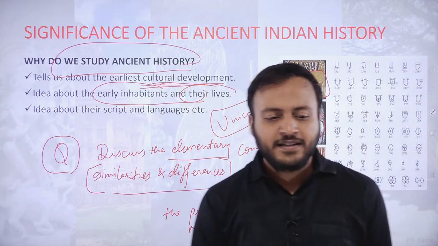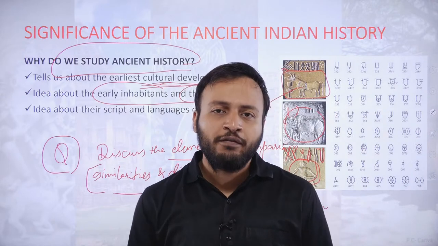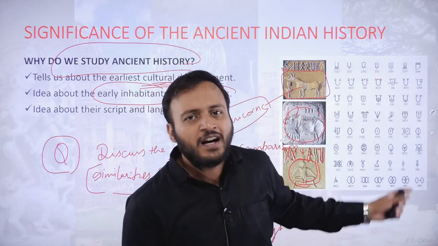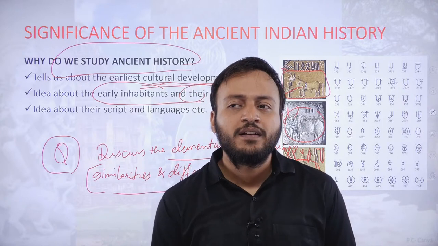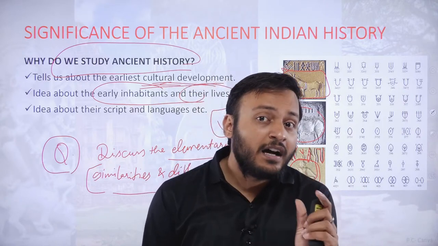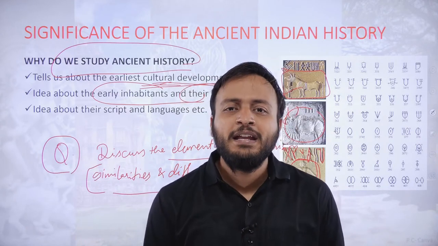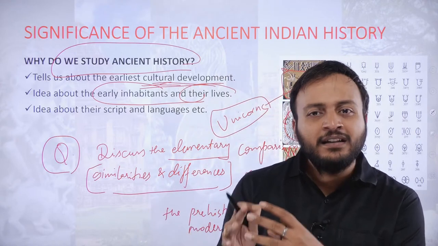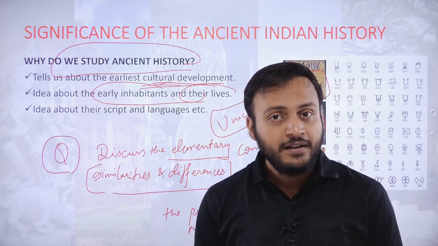However, it appears that this might be a combination of two or more different animals, because after observing a lot of Harappan seals, we have reached the conclusion, we have understood their culture and way of living, and we have concluded that they were probably making the seals by combining two different animals and their features, right?